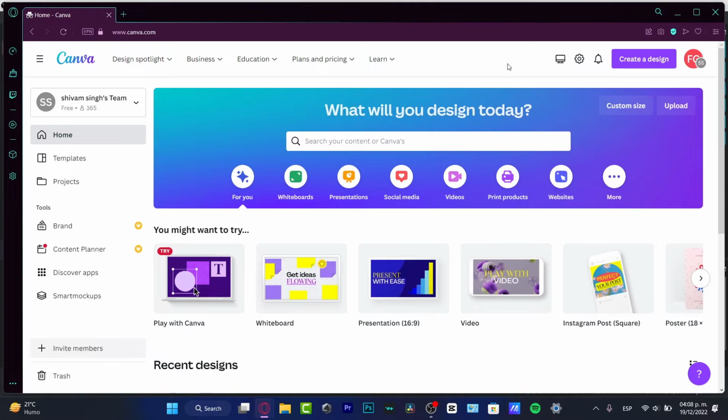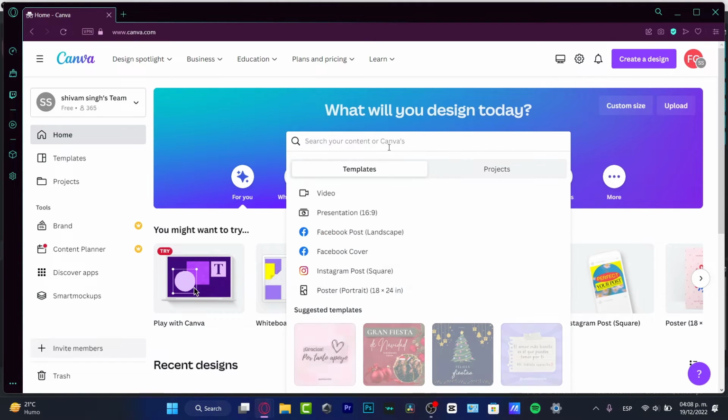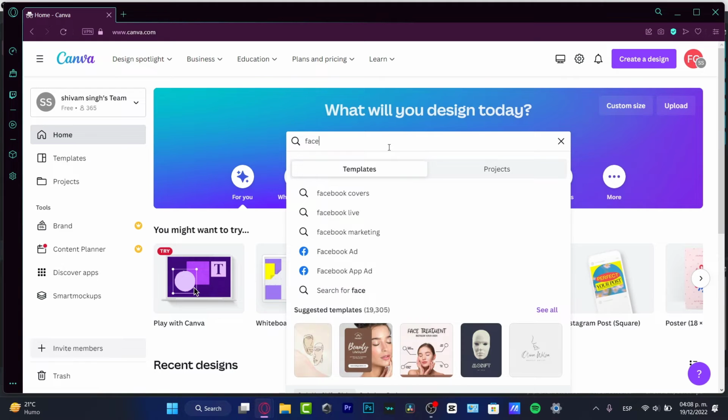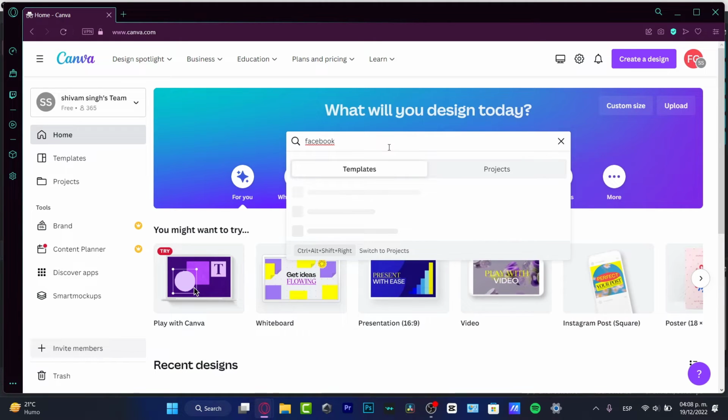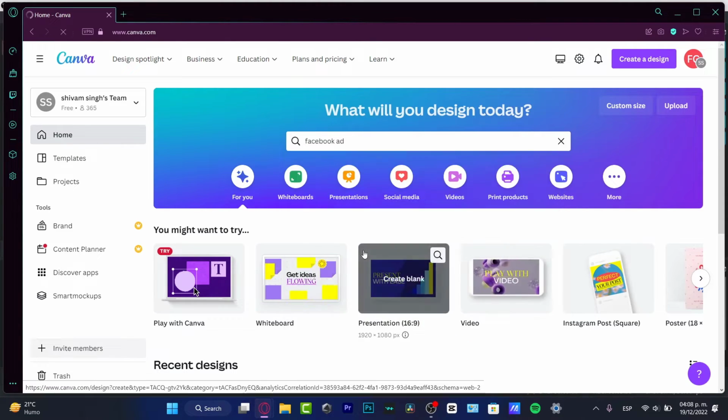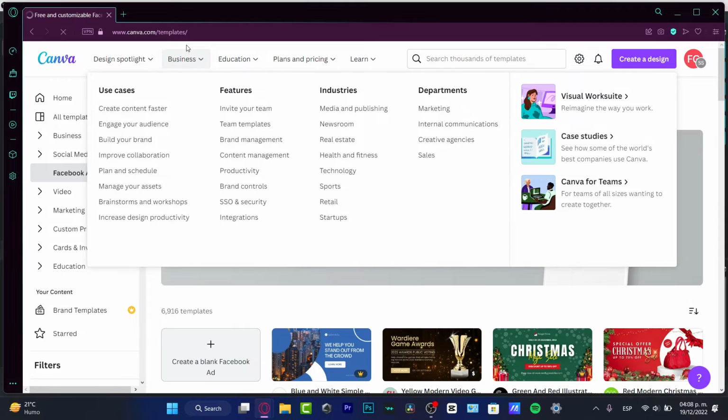So let's say, for example, I want to go into search engine content on Canva. And here I want to tag different keywords, Facebook and ad. I want to start using a template. So I'm going to choose Facebook ad. In here, it's going to be sending me into the custom templates that I can use for free in order to start a specific ad.